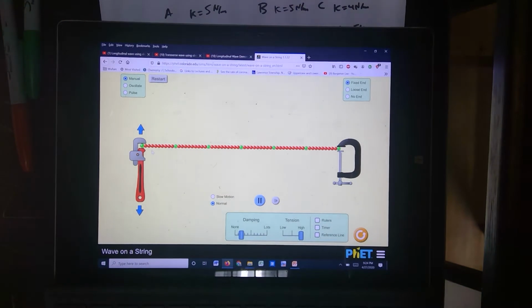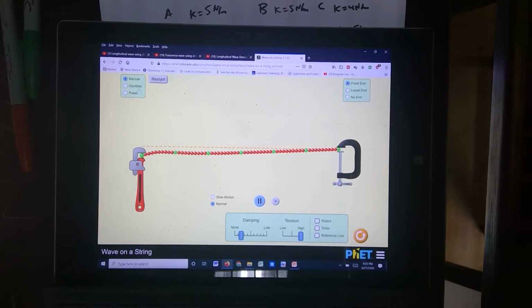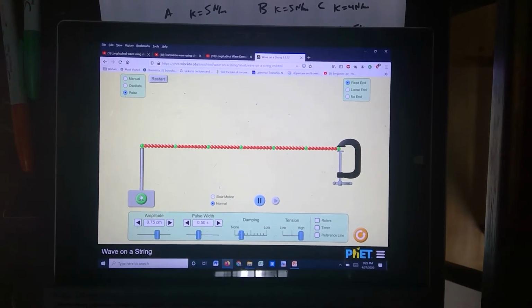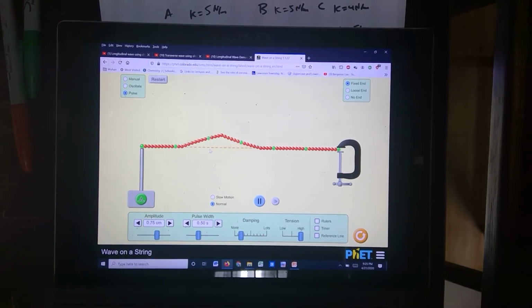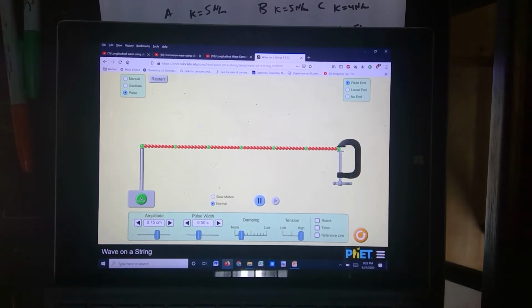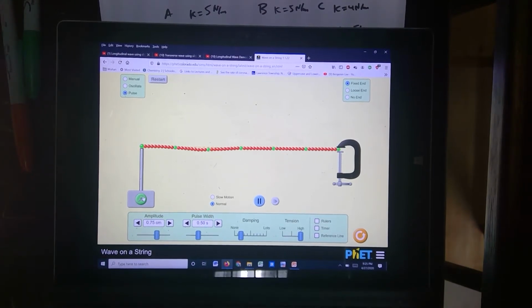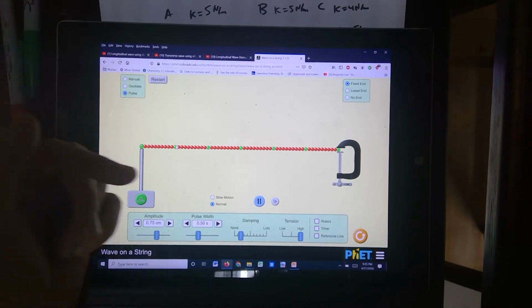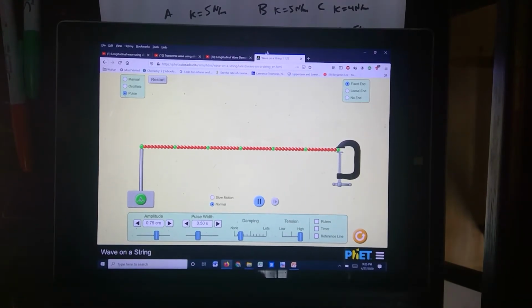All right, so basically what we did was we focused on the transverse wave for this little app here, and that's what a transverse wave does. But we'll go to the pulse one. A single pulse: when you focus on any individual particle in this medium, you're not going to see the particles move from left to right. What you're going to see is the medium moving up and down. So this is your transverse wave. The motion of the medium is perpendicular to the motion of the wave. The medium goes up and down, the wave goes left and right. There's a 90-degree angle between the two.